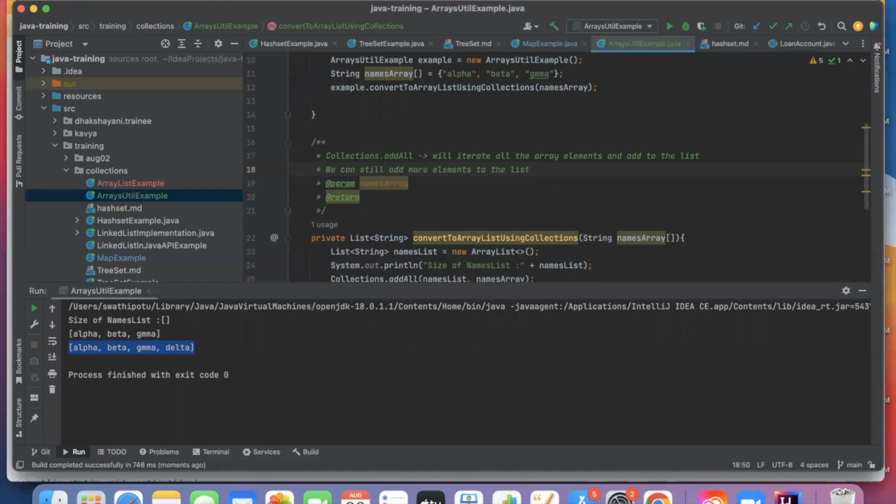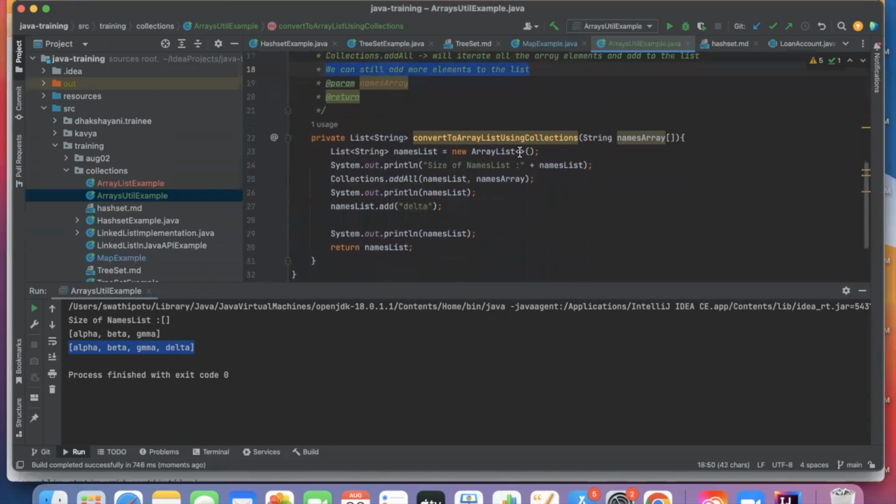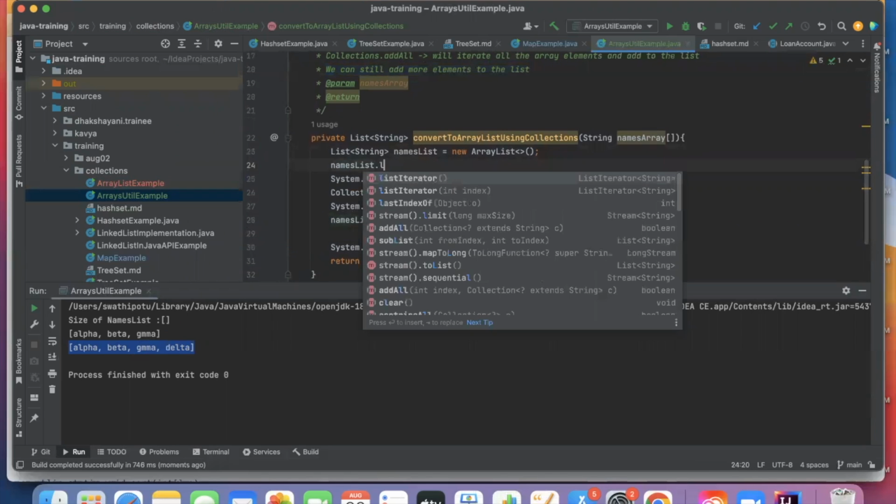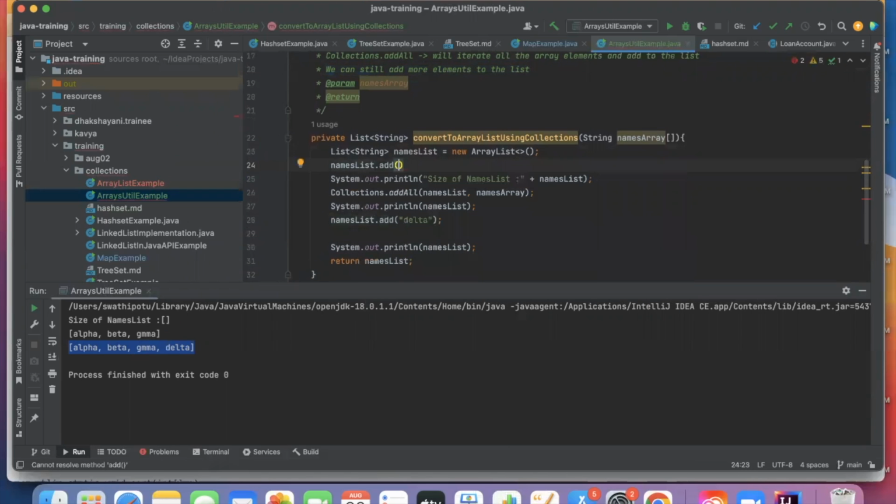This is very important here. We can still add more elements to the list, even if the list is not empty. Let's say the list already has one element, let's see what happens. The list already has one element, and we still added new elements, and we can do this.